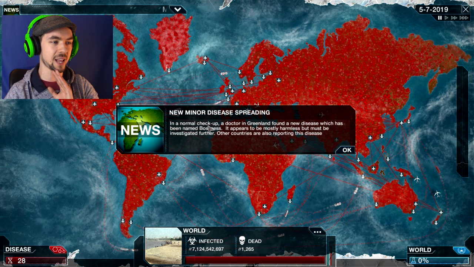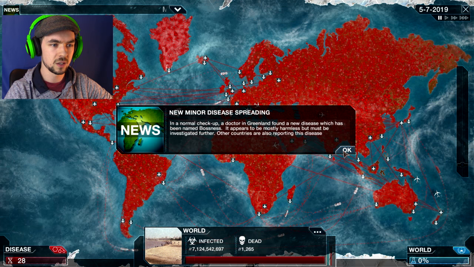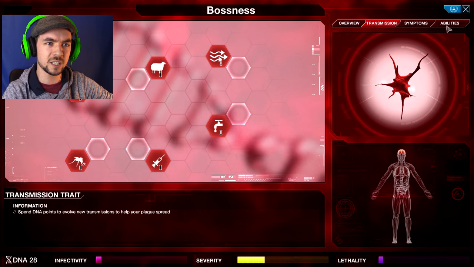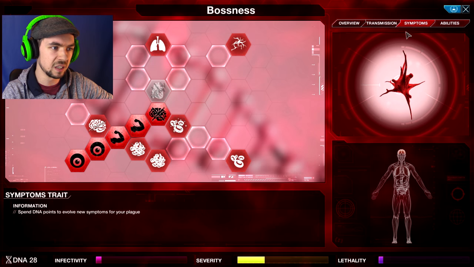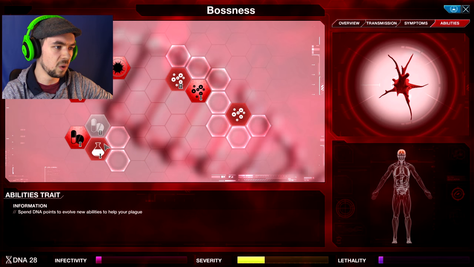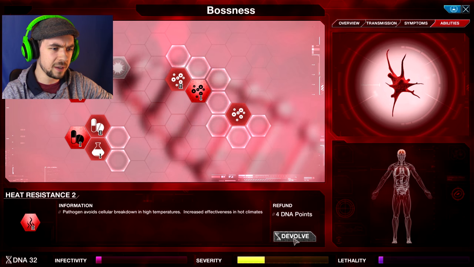Also, I just realized that the spore burst that I got immediately infected Greenland because it was the only new country to be infected. So I might be able to devolve that. All I need is 33. I can't devolve you? Shit. Ah, no. Okay, let's try something. All I need is one.